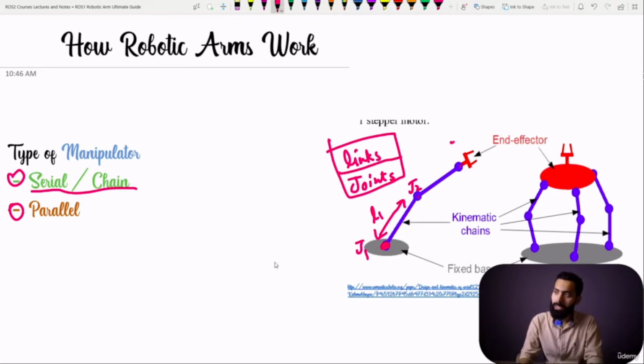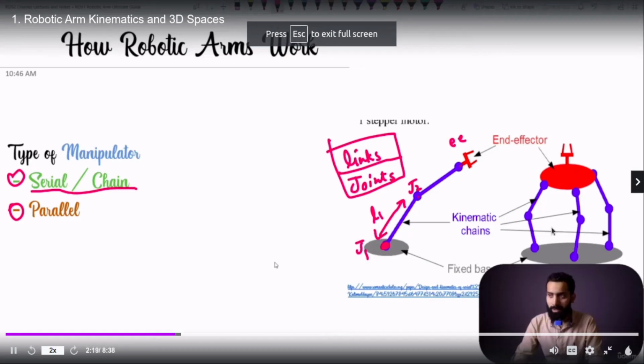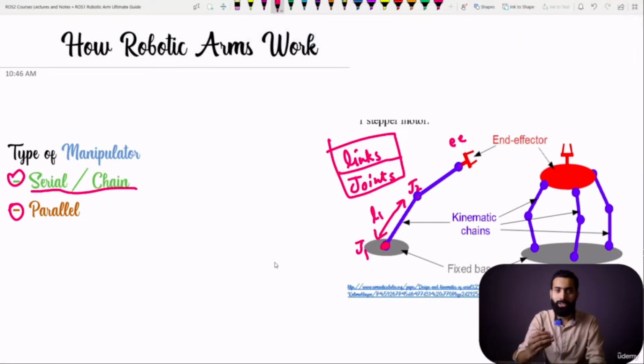At the end, you can see a claw. We call it the end effector. As it is written, through the end effector, we can manipulate things. When multiple serial manipulators are combined in parallel, it becomes a parallel manipulator. There are multiple types of it, but we are going to be discussing only serial. Why do we call it a chain manipulator? Because joints are connected with the help of links in a chain, or serially. That's why it is known as a serial manipulator.